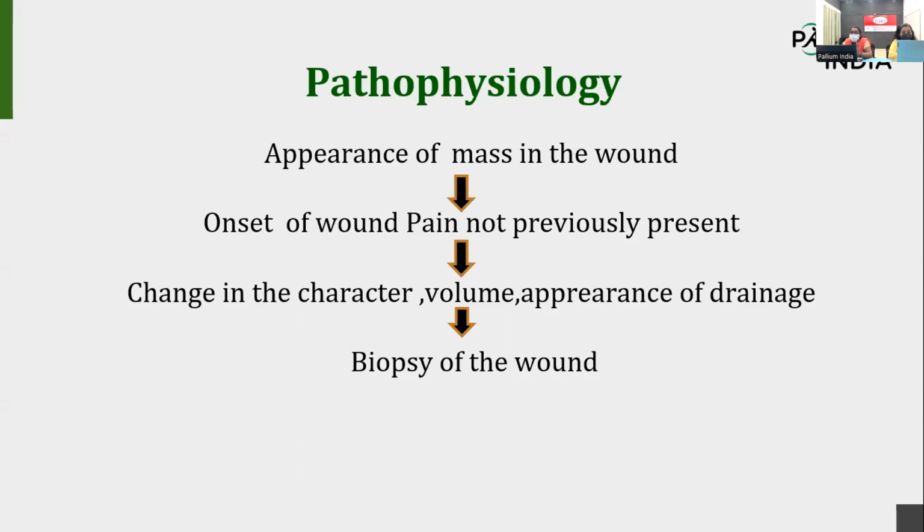So if these changes are there, you can refer the patient to the oncologist and take a biopsy of that wound and find out whether the patient is developing a Marjolin ulcer or not. The curative possibility is high. So if they have developed a Marjolin ulcer, you can refer the patient.